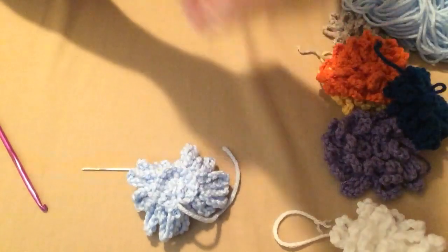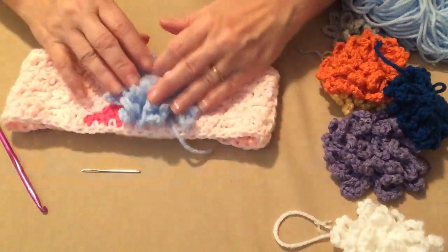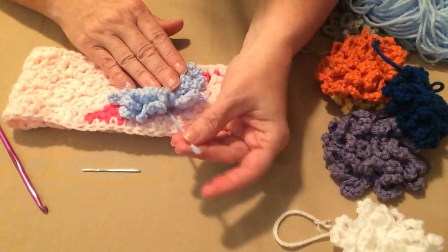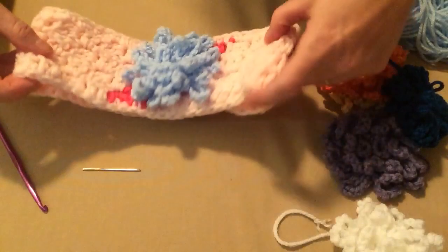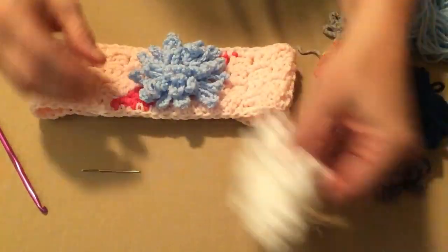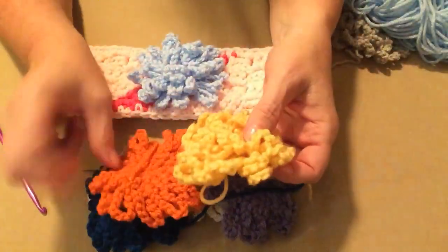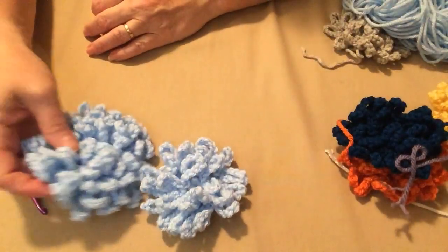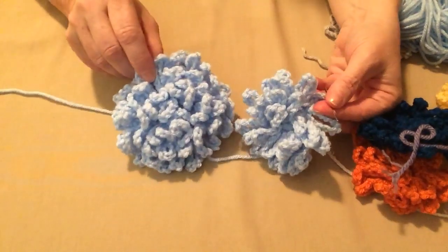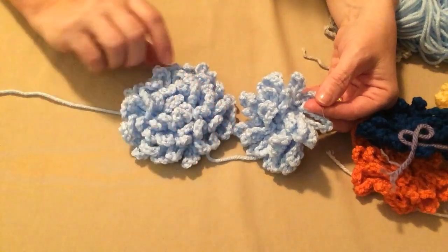For instance, here's this headband that I have. I like that little pink stripe, and I think it looked pretty with that sitting right on top of it. So then I will use this piece of yarn that I have left over and just sew that onto that headband, and then it's attached. That way I don't have to add another piece of yarn. And you can see I do that on all of them that I've made. I just leave a little piece of yarn on the back so that I can attach it. Alrighty, and that's how we make my loopy flower that you can make small or big, however you want. Just continue to repeat those last two rows until it's as large as you'd like.